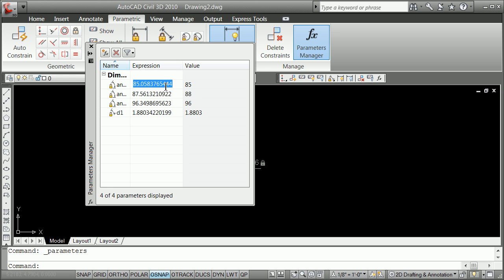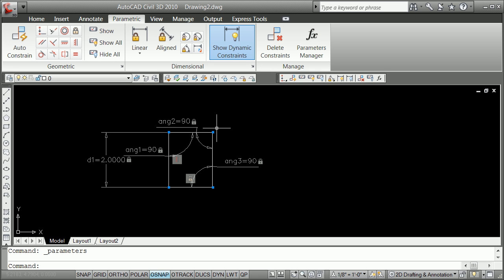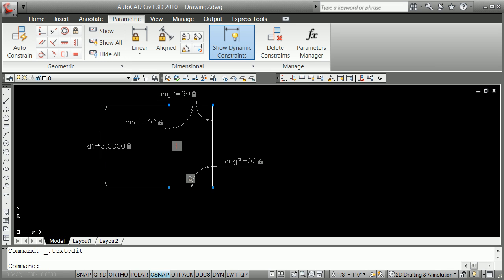What I can do now is go ahead and change each of these things. 90. I'm double clicking inside. 90. 90. And the distance I'll change to 2. All kinds of things to do there. I'm going to hit a tab here, hit X, and you'll notice that the drawing has been updated. I can now go here, double click inside there and change that. And you see it changed that sense.